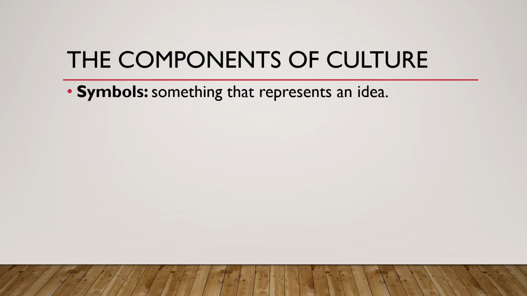We can think about artifacts like the American flag and what that means for our culture, American pie, baseball. So those are some examples from a larger cultural perspective, but we can also think about that from a co-cultural perspective as well. Within the Bloomsburg University co-culture, we have the Husky, and that represents that group. It's kind of like the mascot of that group, and that would be a symbol of the university.